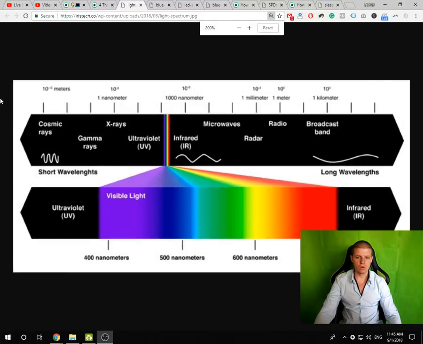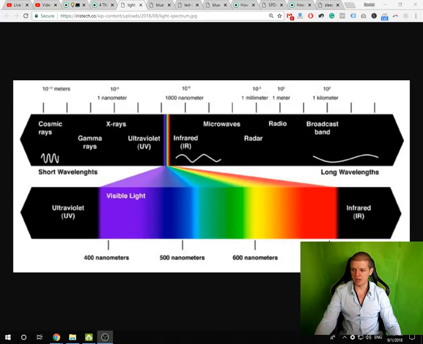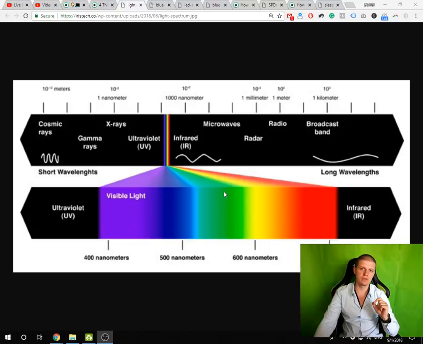Basically, this is the whole light spectrum. This is the light we see here, and we can see only the colors of the rainbow, right? This is red, yellow, green, violet, blue, and I'm not sure what the name of this color was. So these are all the colors of the rainbow. Here is blue light and here is red light. You can see how close blue light is to gamma rays, cosmic rays, X-rays, ultraviolet light, and all these types of light which are really unhealthy for us.